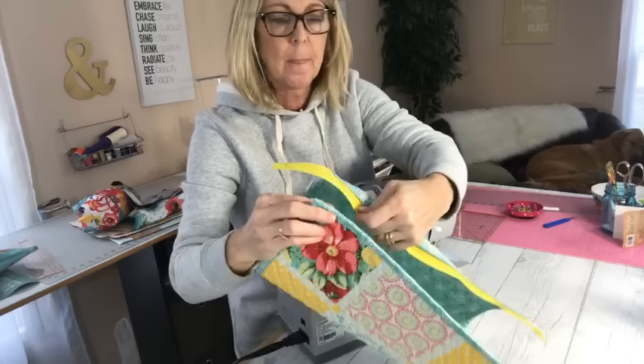Yeah, these are super easy. And again, this is the other style that I made — same process with boxed corners on the end. You could put like some makeup in here for a gift. Is the stuffing cotton? I don't know, let's see — fiber content is 100% polyester. So you don't want to make a bowl koozie out of that if you're going to put it in the microwave. But you can make a bowl koozie if you're not going to microwave it.